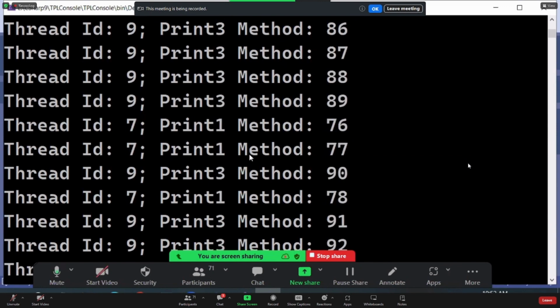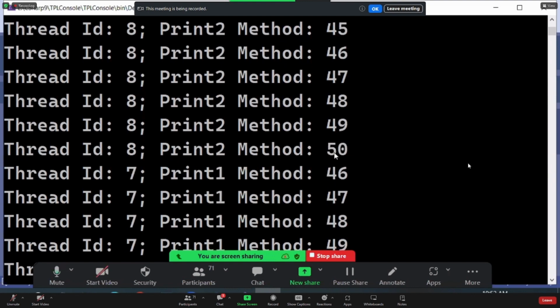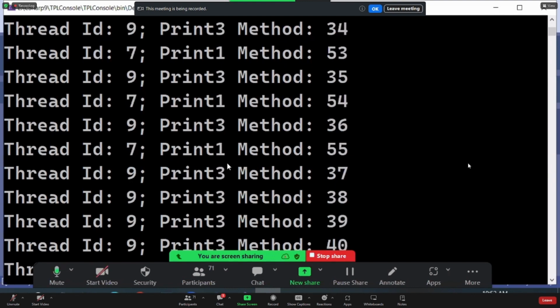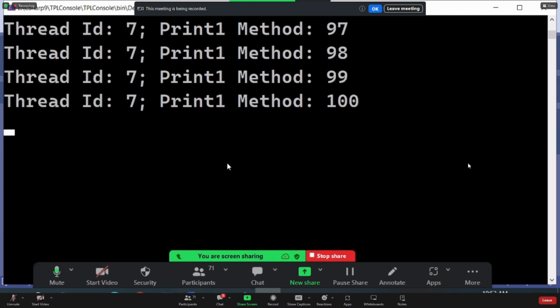Somewhere 3 is running on the top, somewhere 2 would have stopped at 50. Let us see. 44. Yes, it stopped. See now, 1 and 3 are running and have completed their work. After 30 seconds of time, it wakes up and completes its work now.